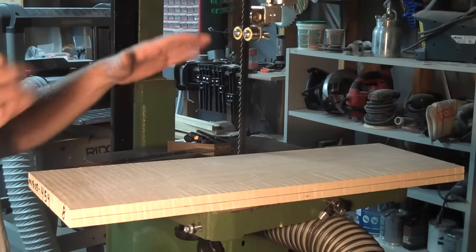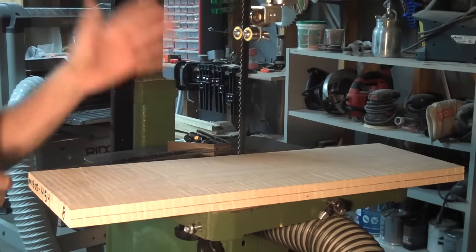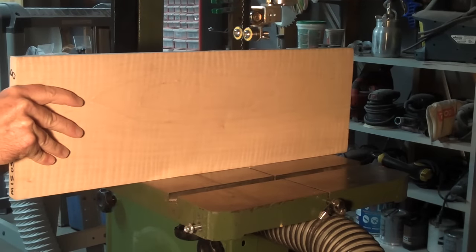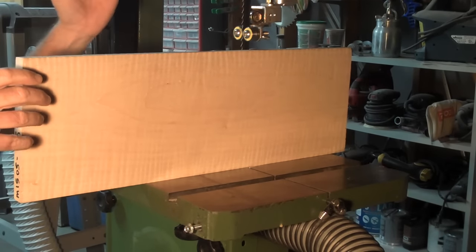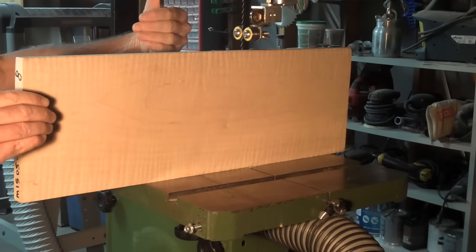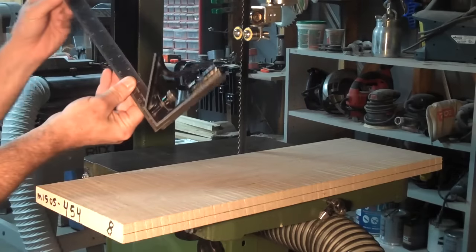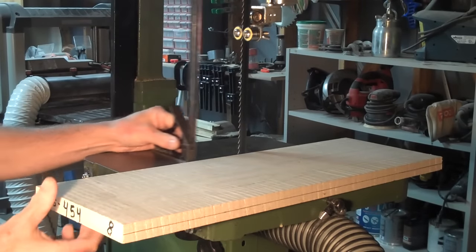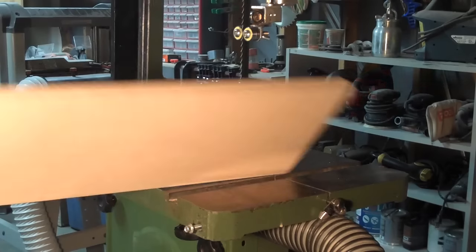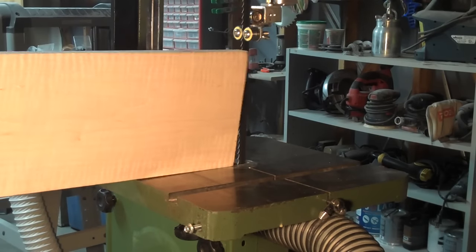I know a lot of guys like to use fancy jig setups with fences and all kinds of things to help guide the wood through, but with bandsaws, you've got to constantly shift the board as you're running it through. Otherwise, even when it's properly adjusted, you can run into a spot where the wood may be more dense and can cause the blade to deflect slightly and make your cut go crooked. So you've always got to be watching. What I end up doing is I just use a simple carpenter's square, and it is exactly parallel to my blade. So when I run the wood through, I can constantly shift if necessary.